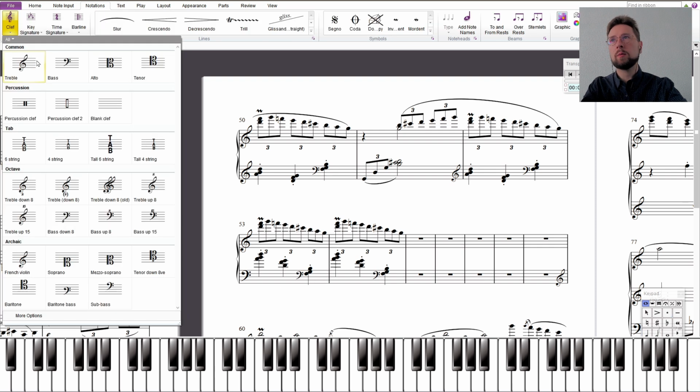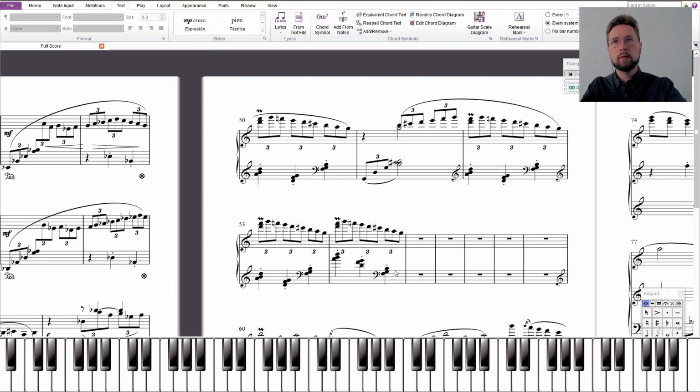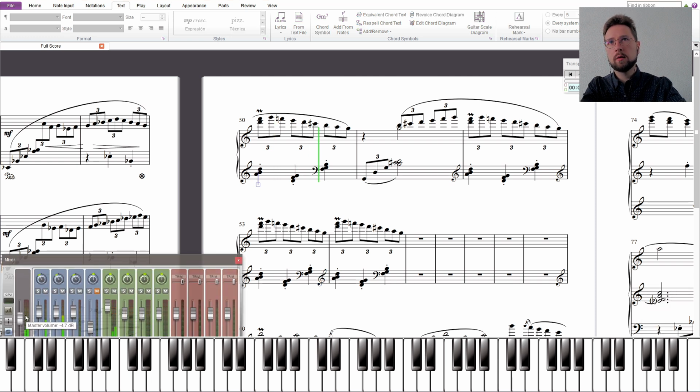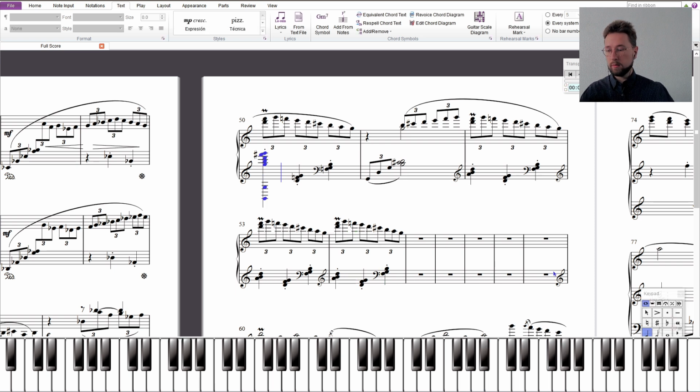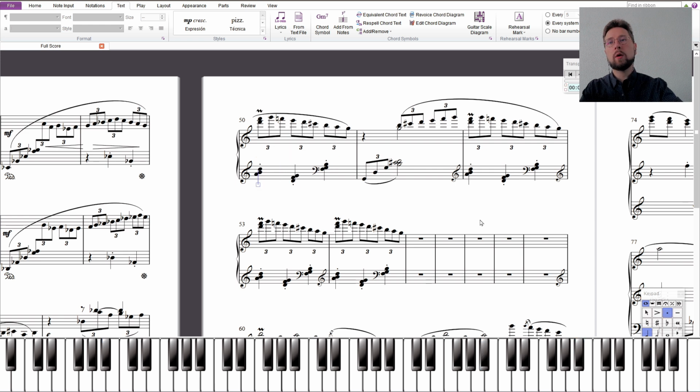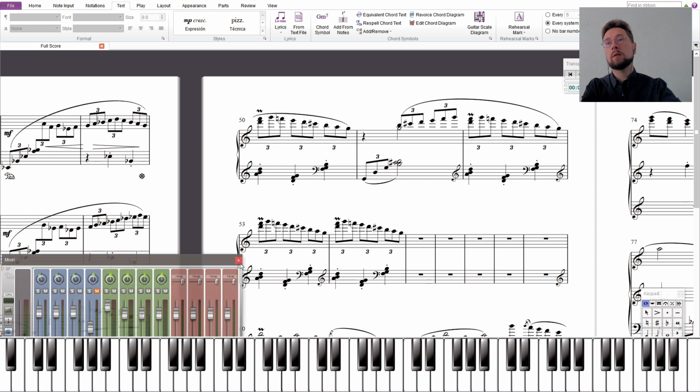Clearly here I'm missing some treble clef for this. We have this. And from that, we could go probably to another median, chromatic median.